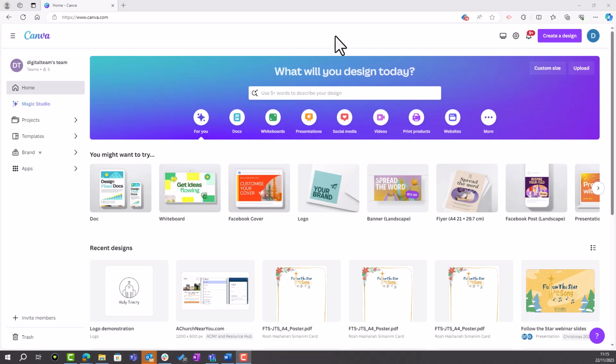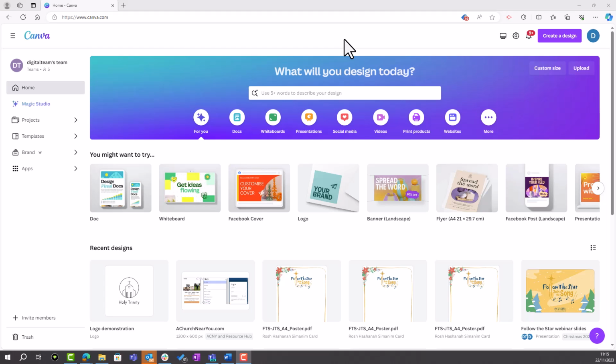So, how do you get started with creating a logo on Canva? The first thing you need to do is log in to canva.com. I've included a few useful links in the description box below if you need a hand with getting started on Canva, or if you would like to find out more about how to register for a non-profit account on Canva, which gives you all of Canva's pro features for free.